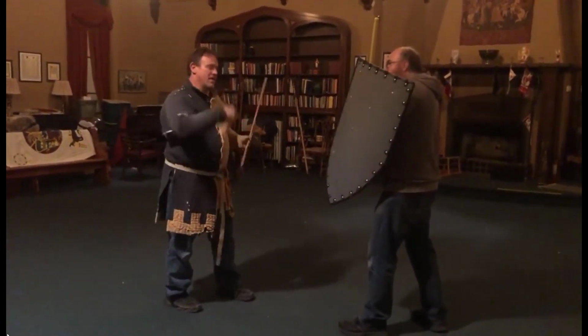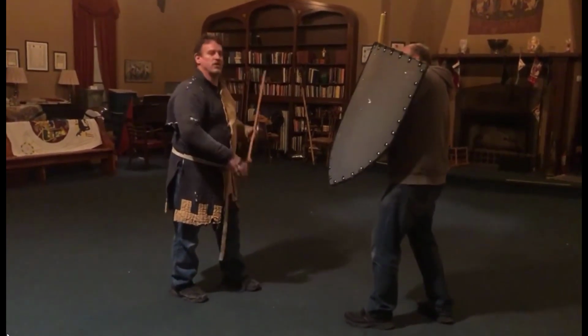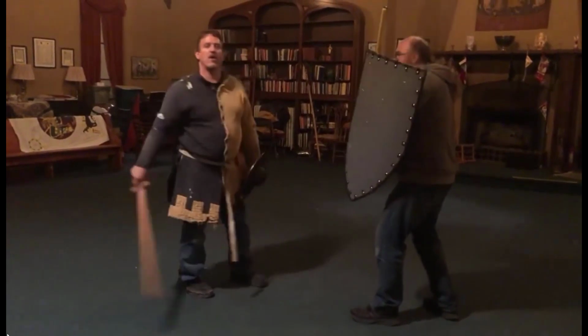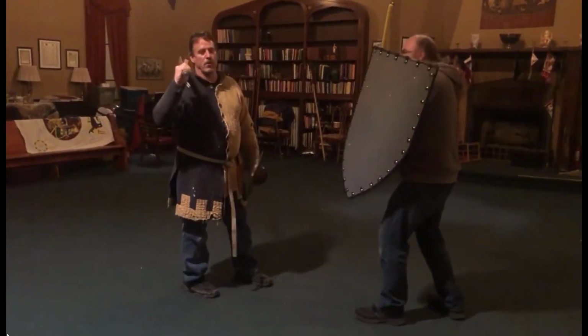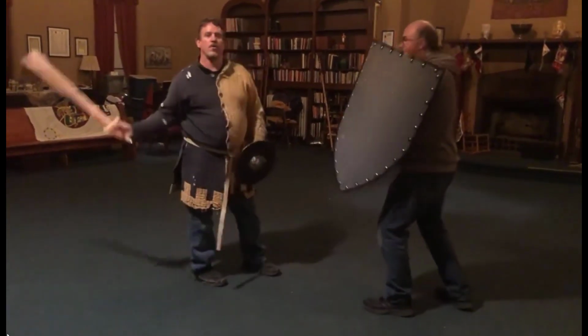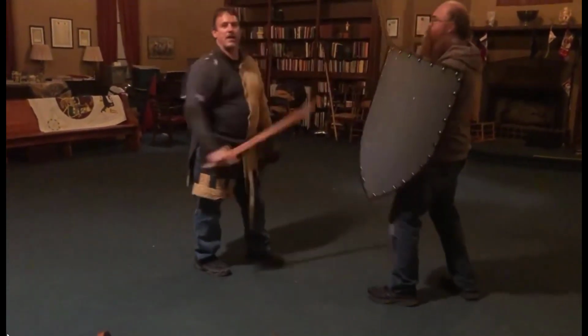Once I get him into that zone where he's not sure if it's coming to the head, he's not sure if it's coming to the leg, I can make him guess. I can double clutch. I can do anything. I can get him so convinced that that's what I'm throwing that when he adjusts for that, I can hit him in the head.